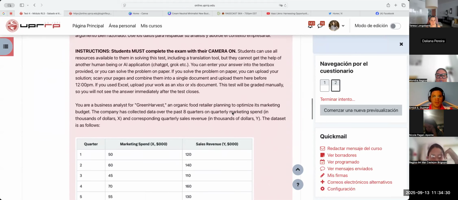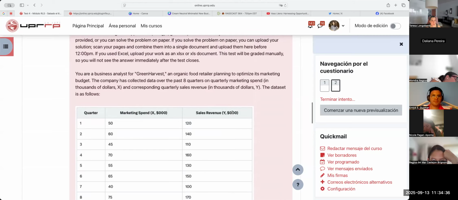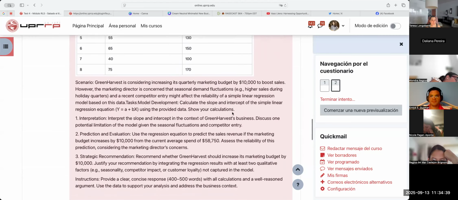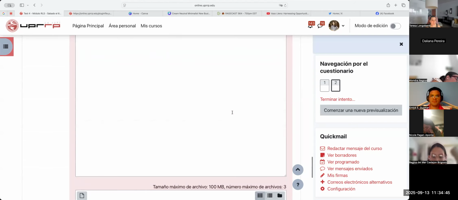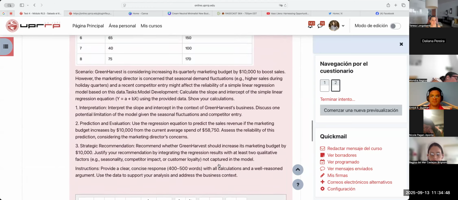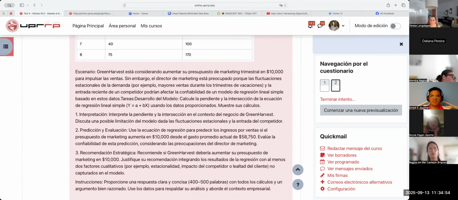Let's try the other one first. Which one do you want? Do you want this one, Green Harvest, or the other one? They're both about sales and marketing budgets. Couldn't escape it. So who wants the Green Harvest? We'll just have time for one. Okay, both if possible. Did you get the textbook? Connect textbook? I guess Green Harvest is longer because you have to actually make the calculation. In the other one, I just made you interpret.